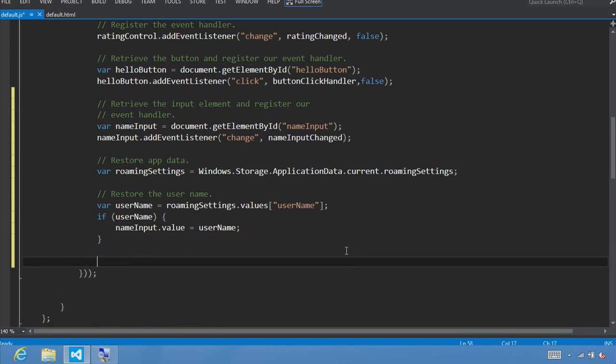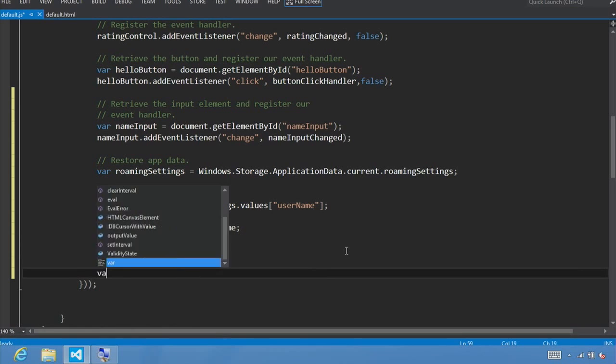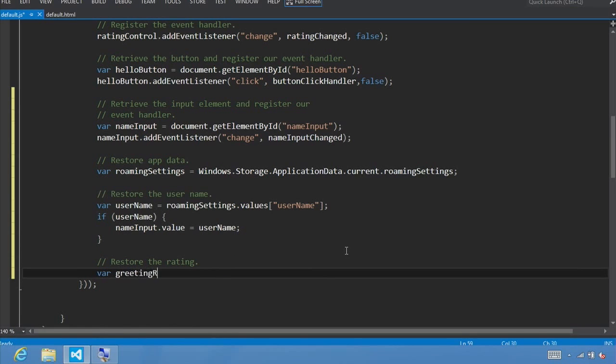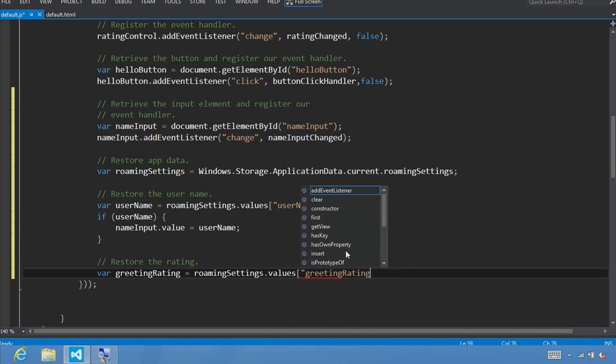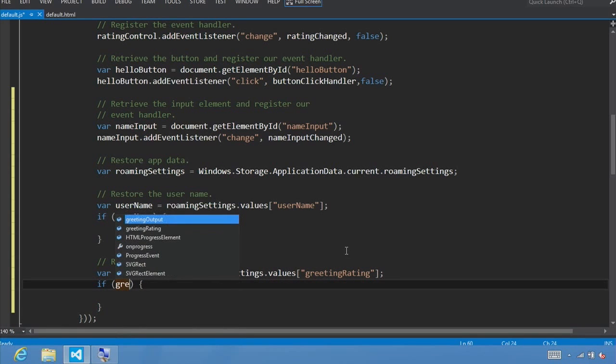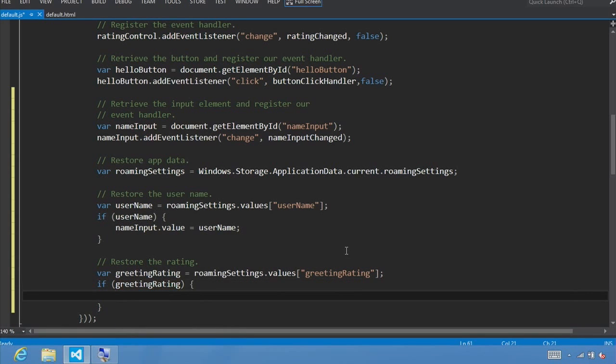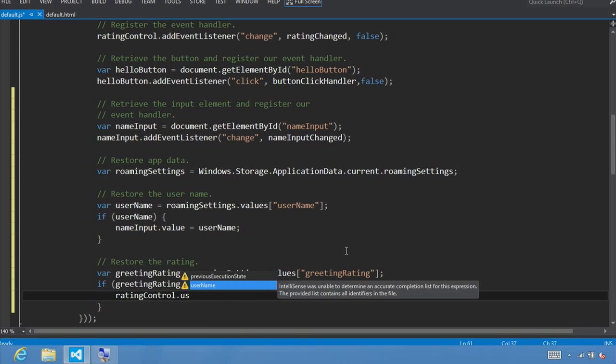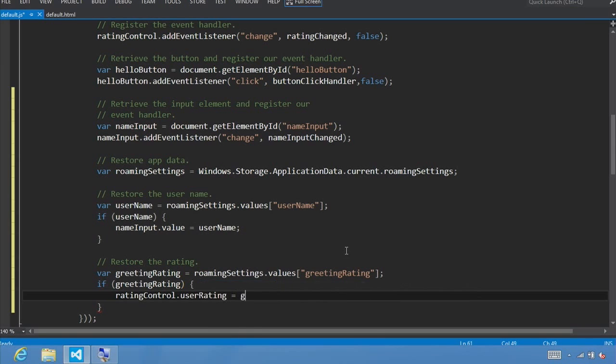Now let's restore the rating. Let's read that value. So we'll say var greetingRating equals, we'll go to our roamingSettings.values, and this time we used greetingRating as the name of the value we were saving. And if we have a value for greetingRating, we'll set the rating control's userRating equal to the greetingRating.